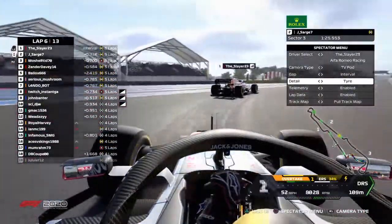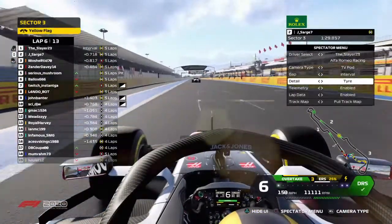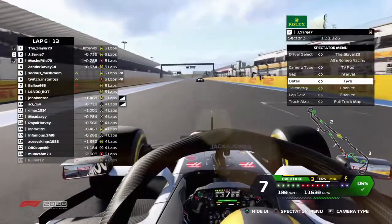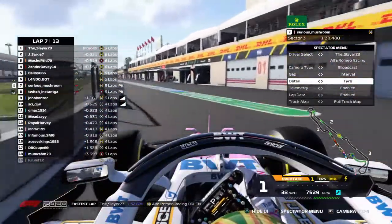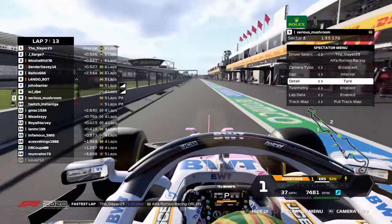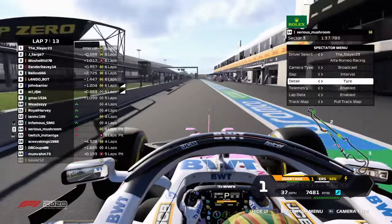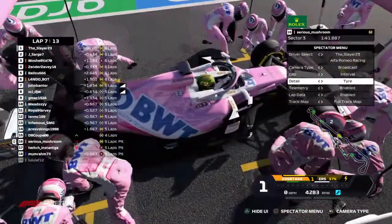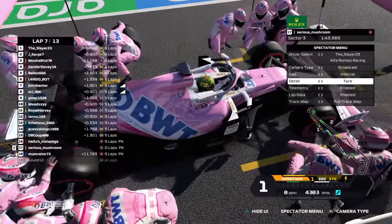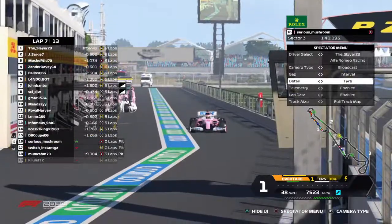He is going to get DRS on the pit straight, but Slayer getting a much better launch, and now we see some pit stops from Sirius, Mushroom and Twitch. Twitch was on the soft tyres for 6 laps, and this promotes the likes of Scientist and GMAC and Meadsy up the order.